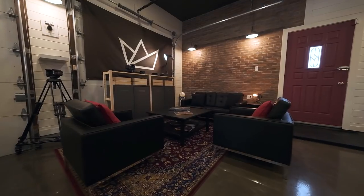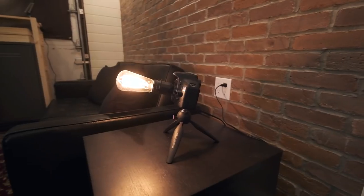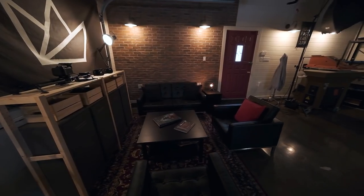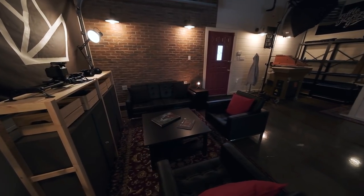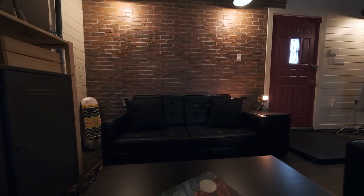Okay, this next space I rarely use because I'm always working, but it's my lounge. I love this thing. I think I like looking at it more than I like being in it, just because I feel like when I'm sitting in it, I'm not doing enough work and there's a lot of work to be done, but I should probably learn to relax and just use it. So let's go sit down. Oh, yes. Oh.